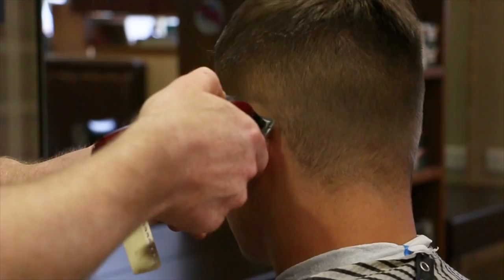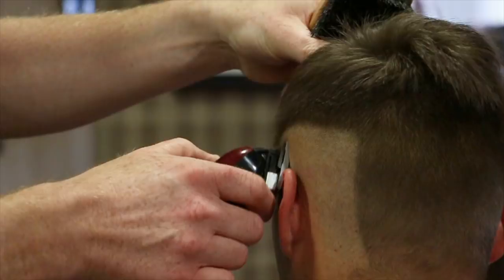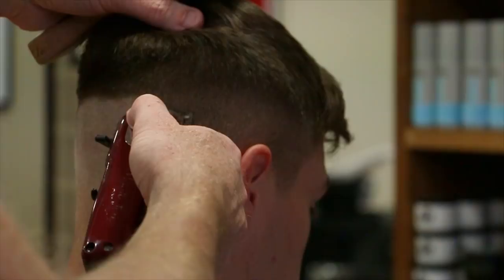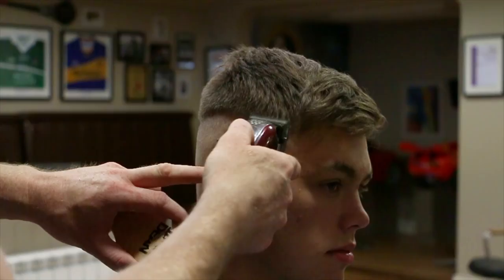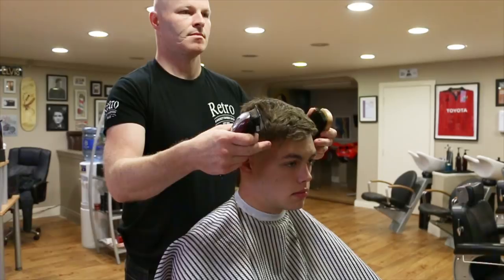Okay, first off guys, we're going to use my Wahl Magic Clip. We're going to take this about a quarter of an inch above the temple area, starting on the left side, working over to the right side. Using your mirror all the time, just checking the balance of the haircut.